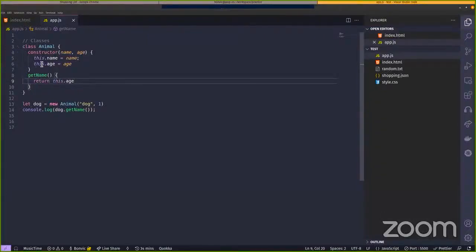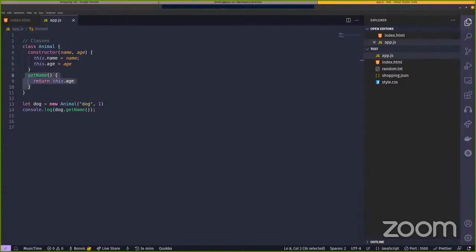That's how you declare methods inside a class.